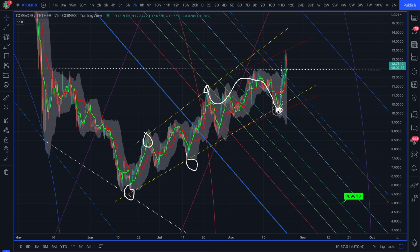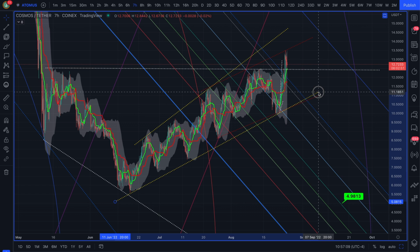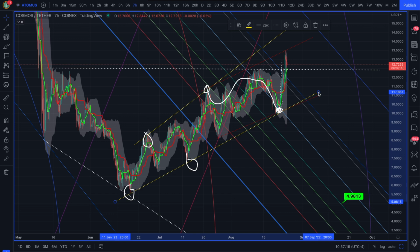So the question that was formed here is, are we moving the yellow wedge? Are we reshaping the wedge to where instead of this, you have one, two, and this is no longer three, so that isn't actually a hit. This becomes three. And are we going to make it up to the yellow to get four for our breakdown? Well, based on what I'm looking at here in the Ichimoku cloud, I don't think so, because you've got the green separating so far above the red, but I'll explain that here in a second.